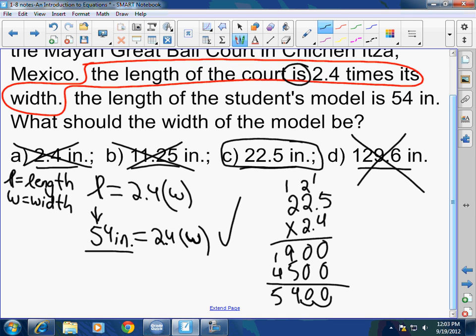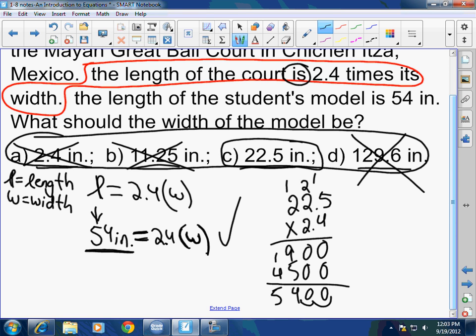It said the length is 54 inches. The length equals 2.4 times the width. These choices here were the possible widths. Logic dictates you're choosing for values of W. So no, there's no way on earth that you can multiply 54 times 2.4 to get this answer. It just doesn't tell you to do it. Does that make sense, son? Are you sure, my man? Thank you, sir. Yes, sir.